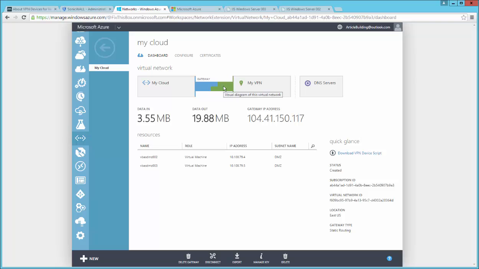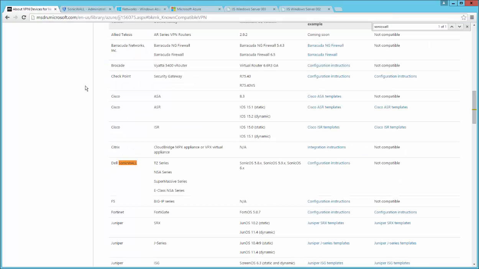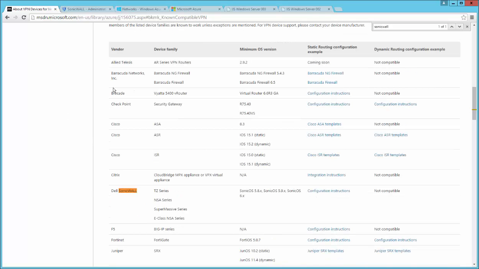Before I actually bought a router firewall that was capable of a site-to-site VPN, I went to Microsoft first to see if they had a compatibility list, and going through here I took various ones and priced it out. I've heard of Dell SonicWall before. I looked up the TZ series from Newegg and it was fairly reasonable for what I was getting and was on the compatibility list. I really couldn't ask for anything more, something guaranteed to work, right?